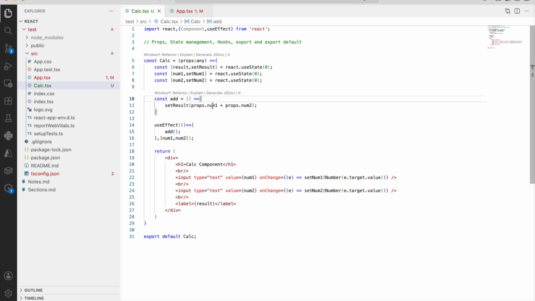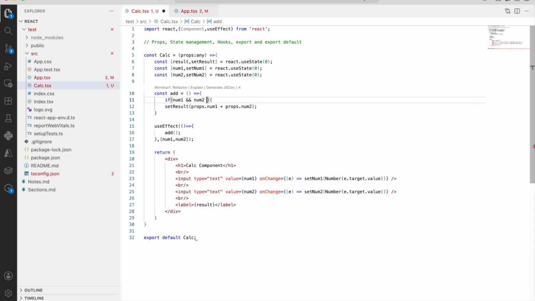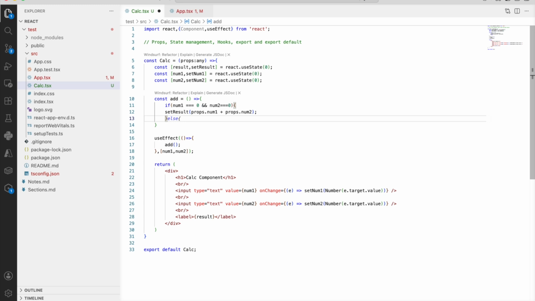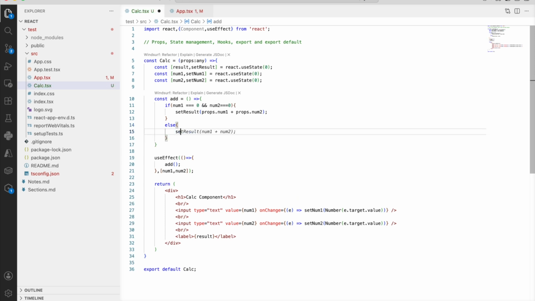So here what we say is, if num1 and num2 is 0, then follow this initial calculation, else set result equals num1 plus num2.